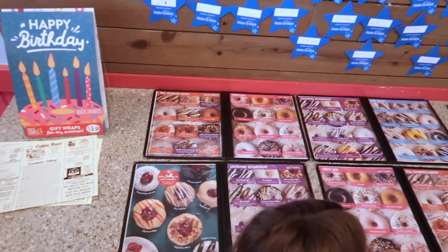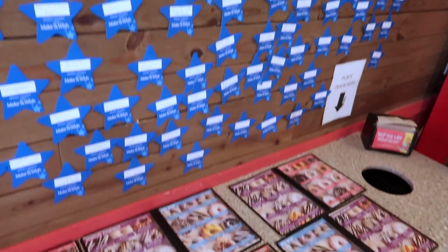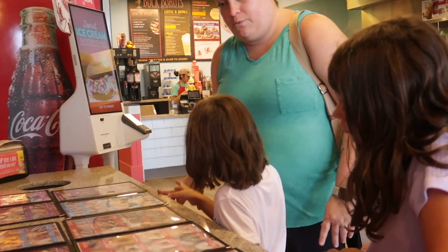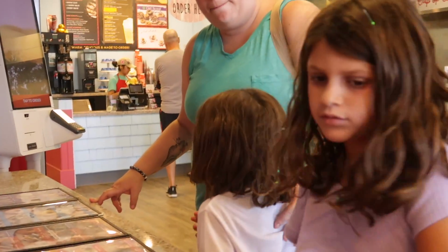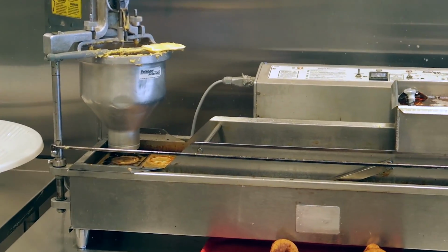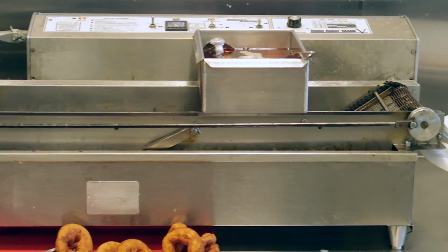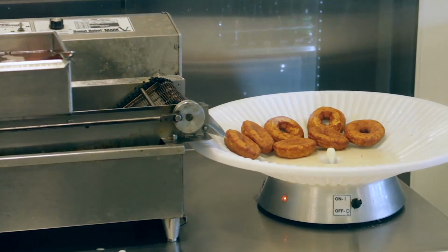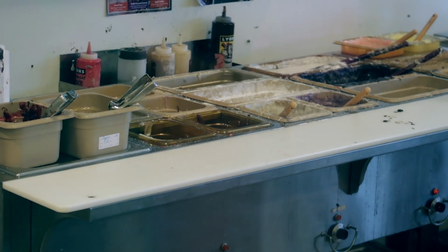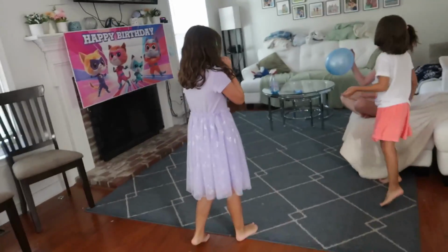Go ahead. Oh, look at all these options. Oh my gosh. This one. Whoa. The okay, ice cream option. Just pick out that party box. Making a party box. All right, Kenz, we need your help. There it goes. We're starting to make our donuts for the party. Making them fresh. I've never been here before. Duck donuts. Gonna come through on this end. And then the decoration station. Let's go. Oh, they know what's up. I love it.